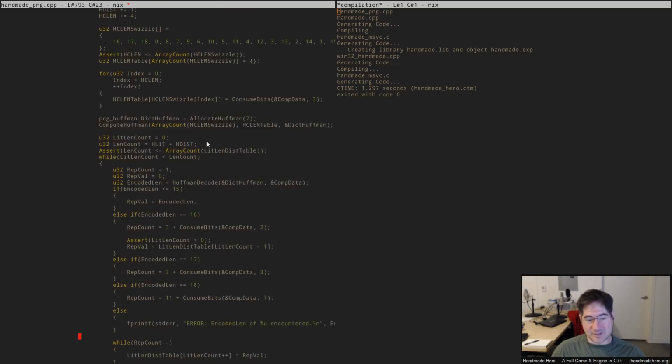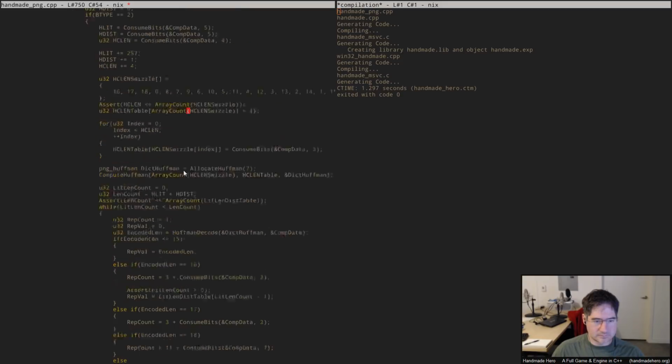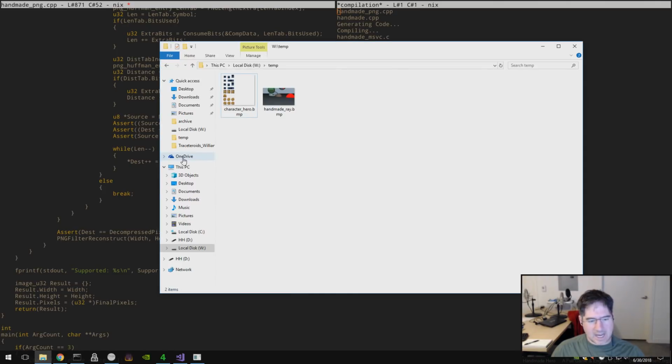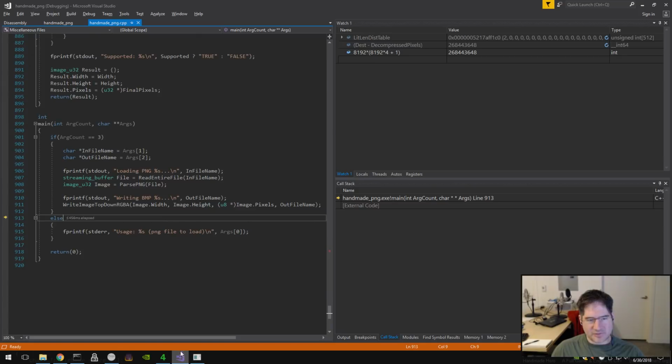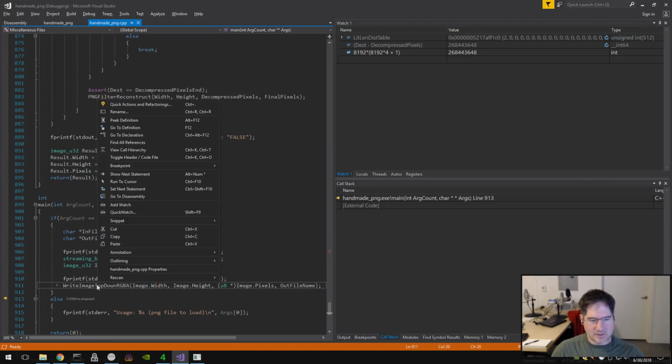Because that really seems like what's going on there. Unless, I guess, let me check one more thing. Is it possible that the width and height are not what I think they are?